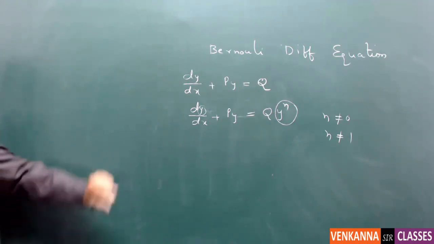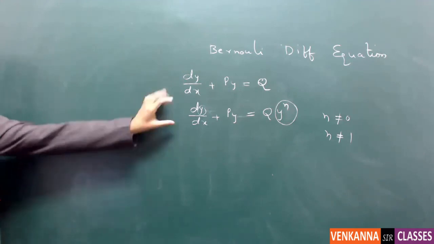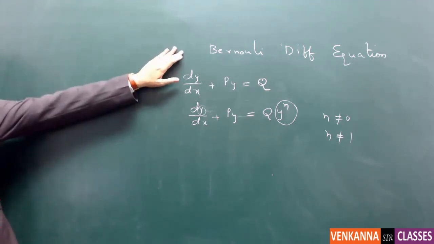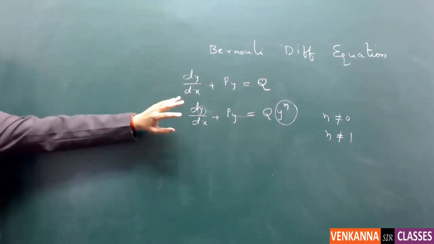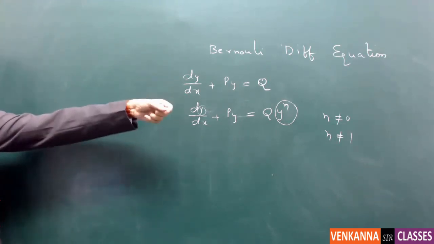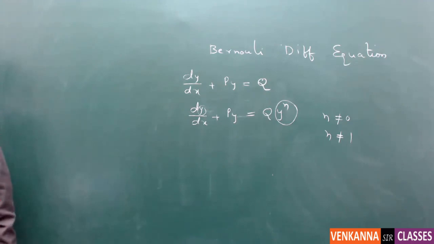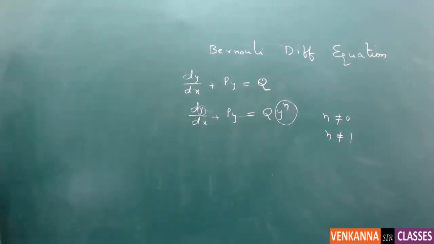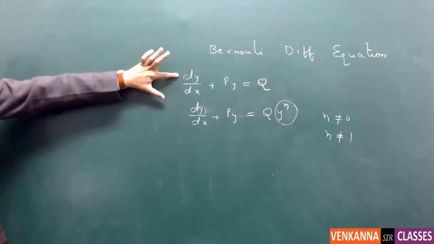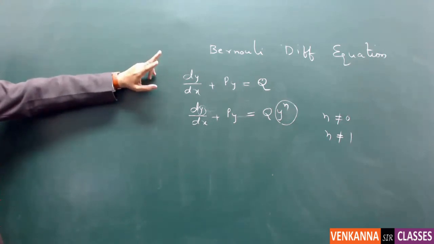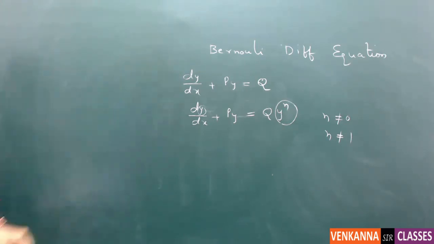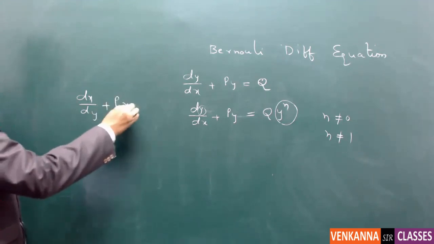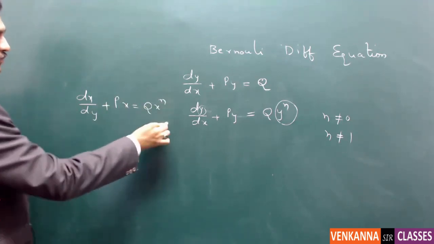Now what happens if the equation is straight away given in this model? It is very easy to identify that it is Bernoulli. If you have to convert the given equation into this form, it takes a little time to identify that it is Bernoulli, because linear and Bernoulli vary slightly with the y power. As the linear equation has two variations, Bernoulli also has the same two variations. It is just like dx by dy plus p into x equals q into x power n. Now see.